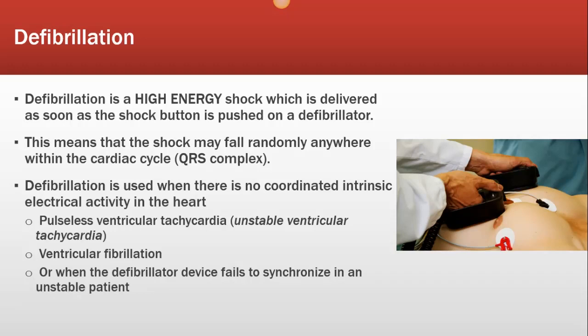But pulseless VTAC, we actually will defibrillate that, because that person is going to die, or is dying, and at that point in time we've got to get them out of that rhythm. There's no time to mess around, so we're going to defibrillate them versus synchronized cardioversion. VFib, as I've said before, is why we defibrillate. But let's say somebody is in VTAC and they're still able to talk, they're not feeling good, but they're not that unstable at that point in time. So, all right, we're going to go ahead and cardiovert them. They try to do it and it doesn't work. And now they're in pulseless VTAC, there is no pulse, the patient's not responding. We're going to go ahead and defibrillate.